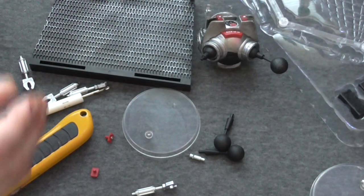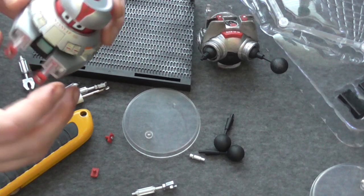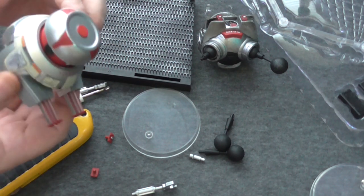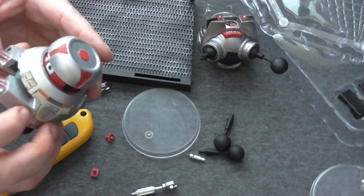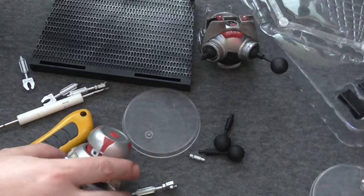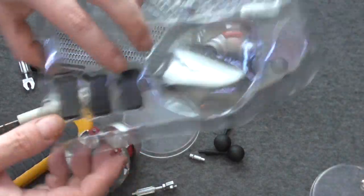The more you look, the more things you notice, eh? Do I want those guns? I think I'll leave those guns on him for now. And now... I do not know what these bits are for.